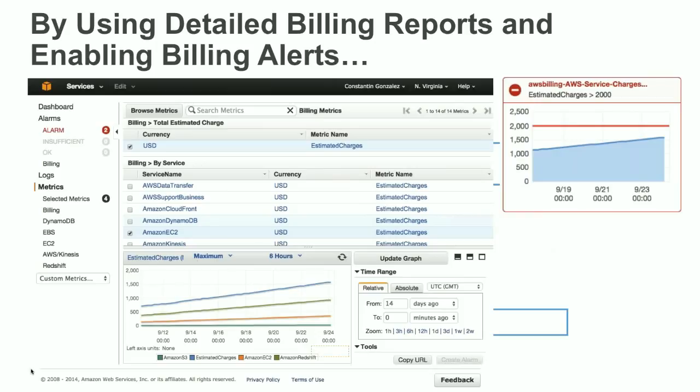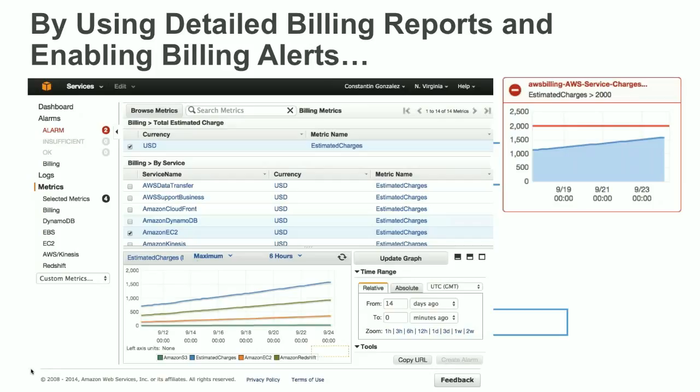So billing alerts is a way of getting a projected cost of your AWS utilization based on current usage. And so what you can do is set alerts on your total AWS cost or on individual services like EC2 or DynamoDB or even things like data transfer. And you can receive a notification once a particular threshold has been met.